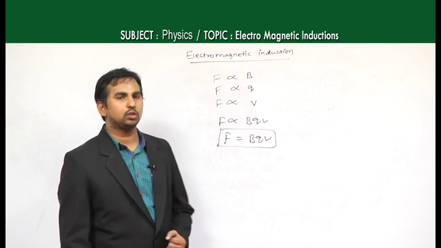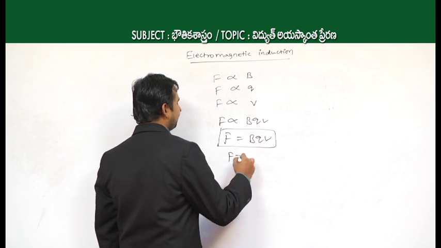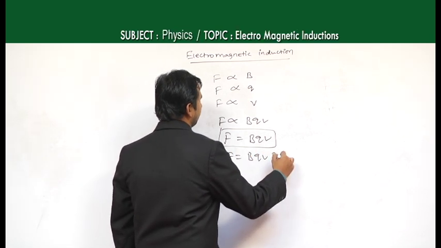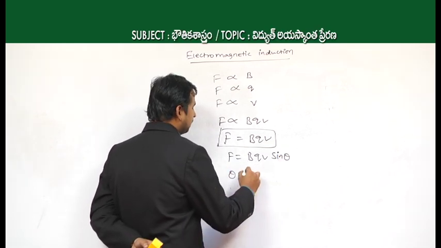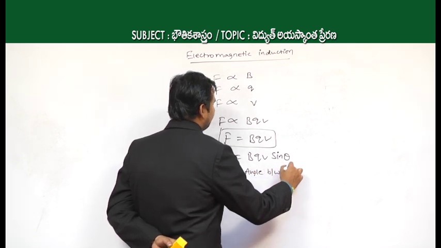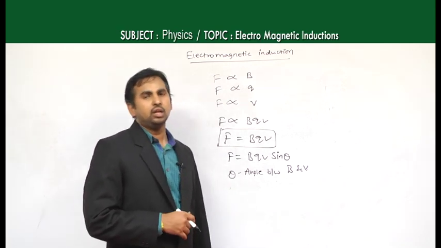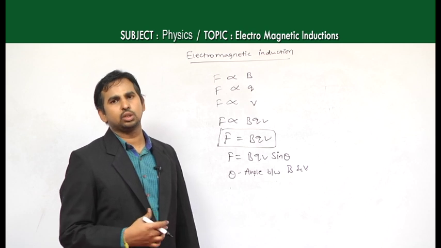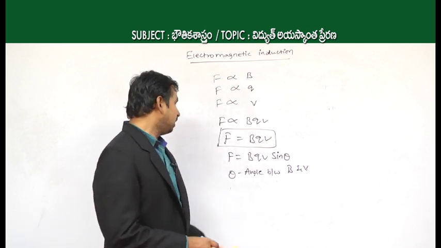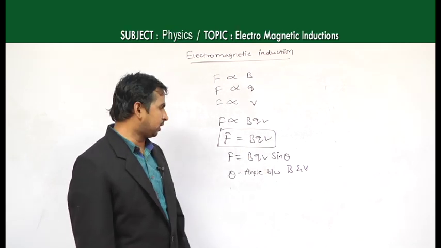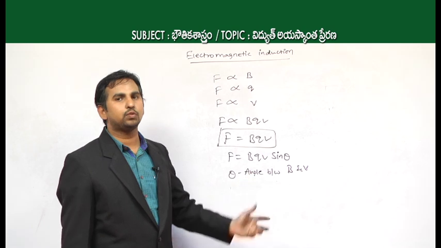And if you want to generalize that formula, instead of taking it perpendicular to the field, it becomes F is equal to BQV sin theta, where theta is the angle between B and V. That is the angle between the magnetic field and the direction in which the velocity of the charge is moving. Then, as F is equal to BQV sin theta, the question they ask is about the direction of the charge's motion when this force is acting.